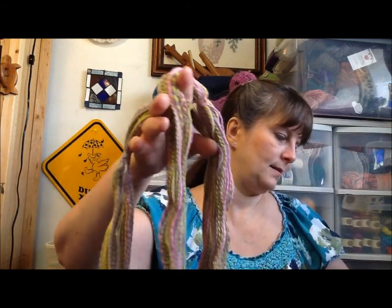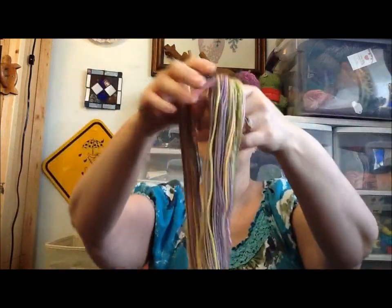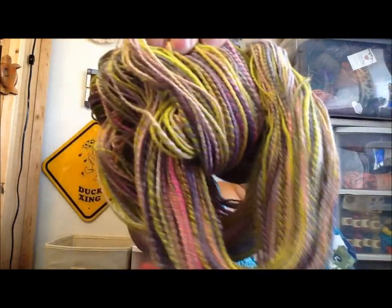What's off the wheel? Yes, I finished my Knitter's Nightmare in the Poltergeist 100% Polworth in the Spring Monsters. And I got, all totaled, 350 yards. This is 116 yards of a 2-ply. This is what I had left of the first bobbin. I wasn't quite sure what I did, but I must have really spun that first bobbin thin. So this is the 2-ply that I got, and then this one is 2-ply also, and this is 234 yards.